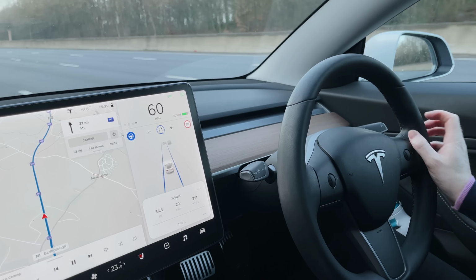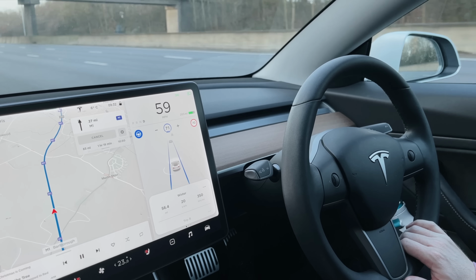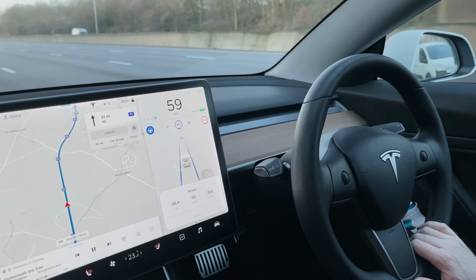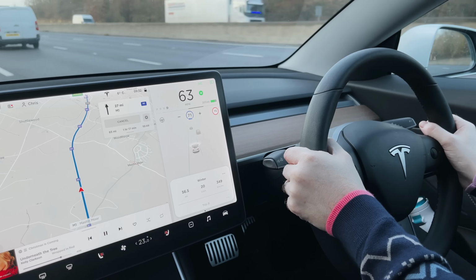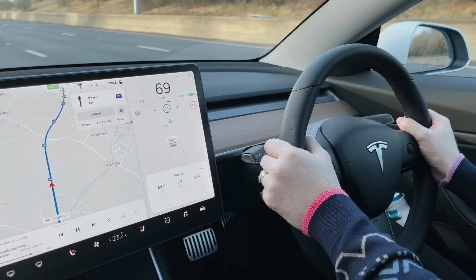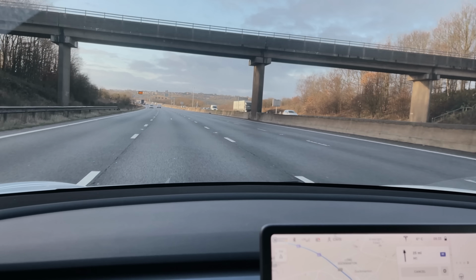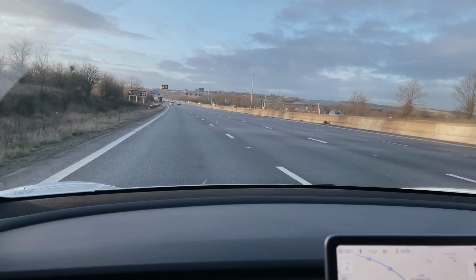So I'm using autopilot for most of the trip, and while using autopilot, it's not FSD. The car will follow the road, it'll steer, brake and accelerate. It'll stay in the lane that you're in, it won't try and overtake anything at all. But when you need to pass another car or you wish to pull out and overtake, you either need to disengage autopilot or indicate and then steer into the other lane. And then once you're ready, re-engage it and you're back on autopilot again. Obviously keeping your hand on the steering wheel at all times.